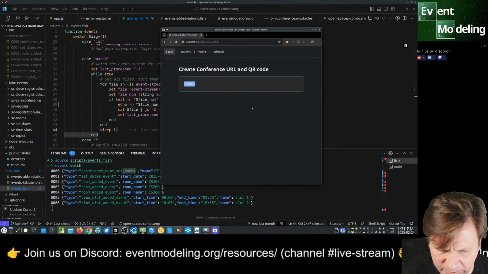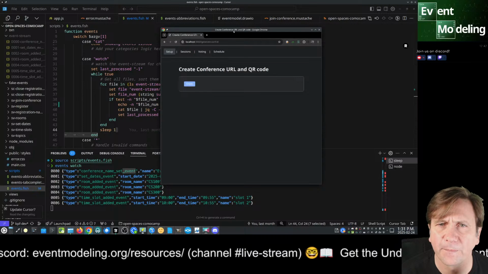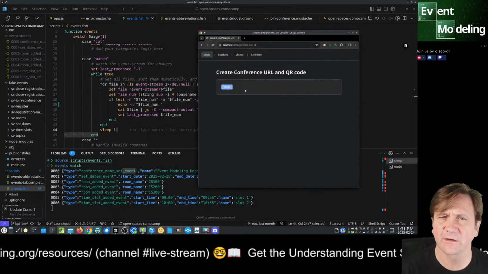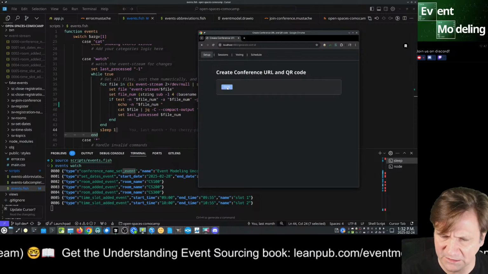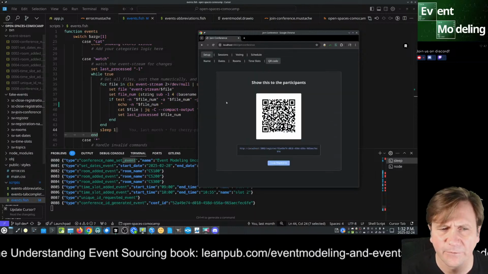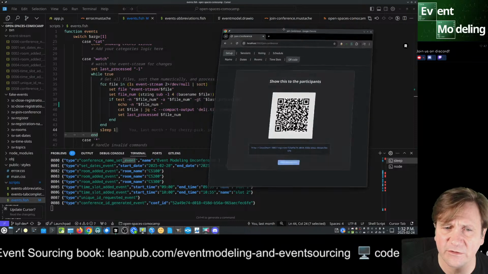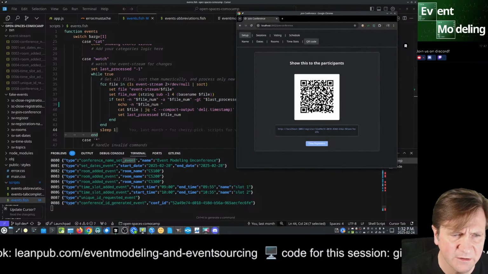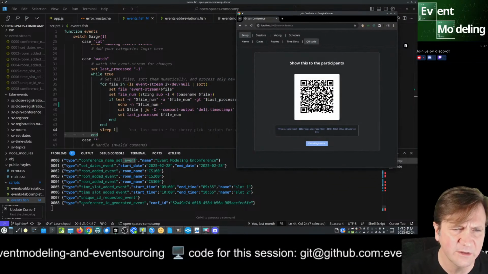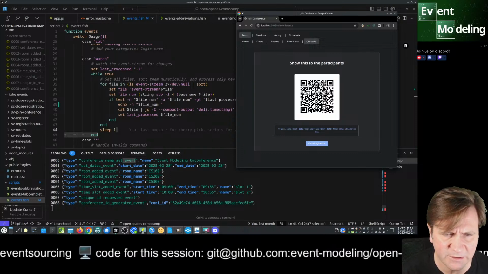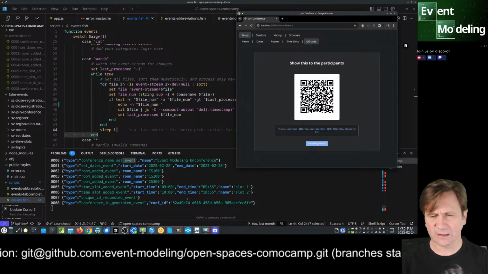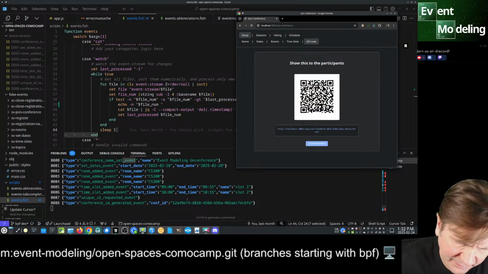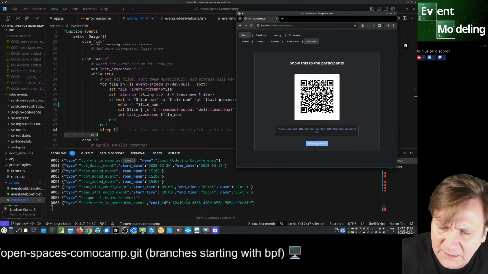All right, so here we are. So now this is where we split off to on the event model. This is one of the last things that the organizer does. It creates this. This is kind of interesting because it has this unique ID requested event, and then the processor picks it up and generates a conference ID. We might have to add another thing here. I'll get into it in a second.